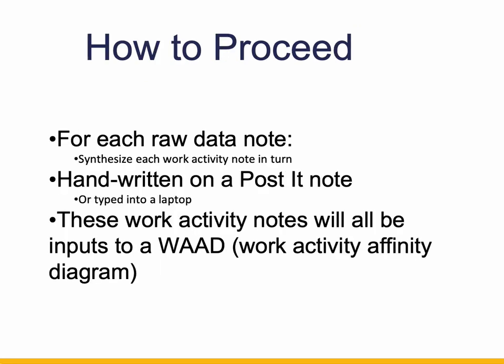So how do we proceed? Well, for each raw data note, the best thing to do is to synthesize each work activity in its turn. Try to arrange it into when it came in. Try to organize it by category, but also by when the data came in. So in the book, you see a lot of UX teams with Post-its. In this class, we're going to end up using Trello. Trello is a great software for this. Totally free. It's a way you can order elements. It has the ability to share via cloud.